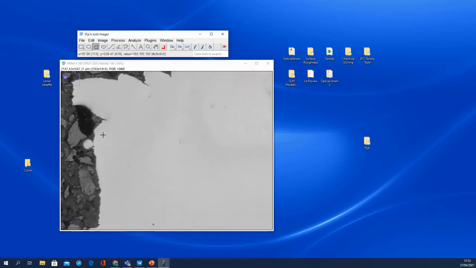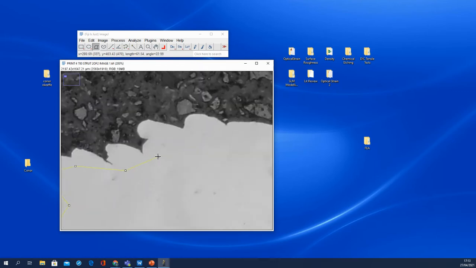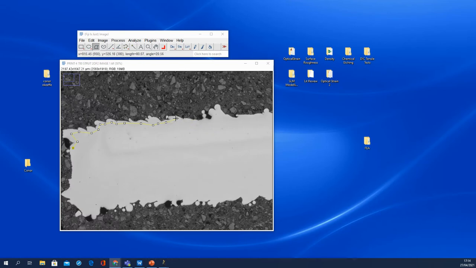And I'm just going to enclose an area within the struts that encompasses all of the pores, or all of the possible pores. Okay, so this is just going to take a while, so I'm just going to pause the video.